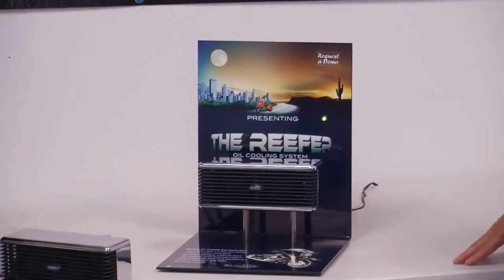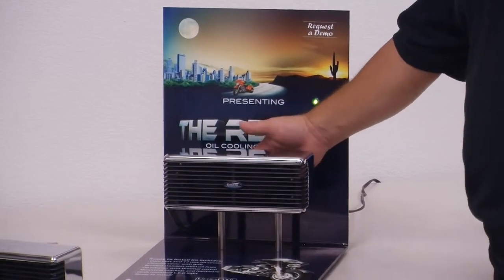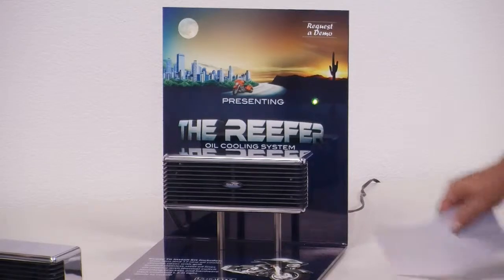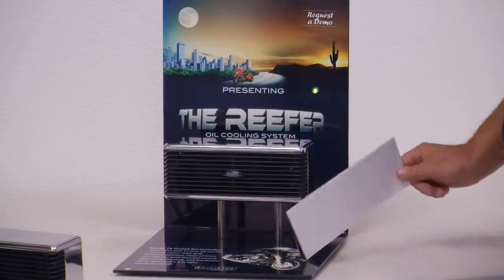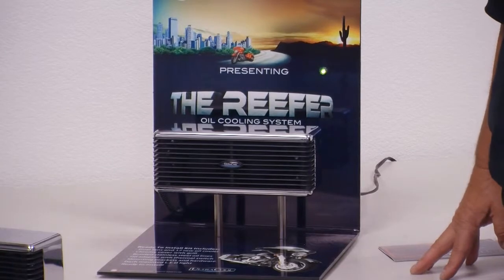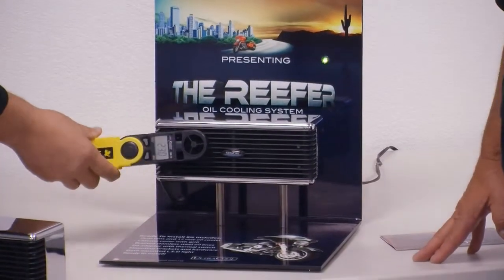When it's running — of course if you've got a Harley, you're not going to hear it run anyway. But after you turn your bike off, it's going to continue to run until the time that your oil reaches a certain temperature. Robert, put something up there to make sure there's holes up there. That's a trifold brochure — that's not just a piece of paper, that's a trifold, a pretty heavy piece of material. Now I'm going to turn this little wind gauge on and let's see if we can get a readout here.